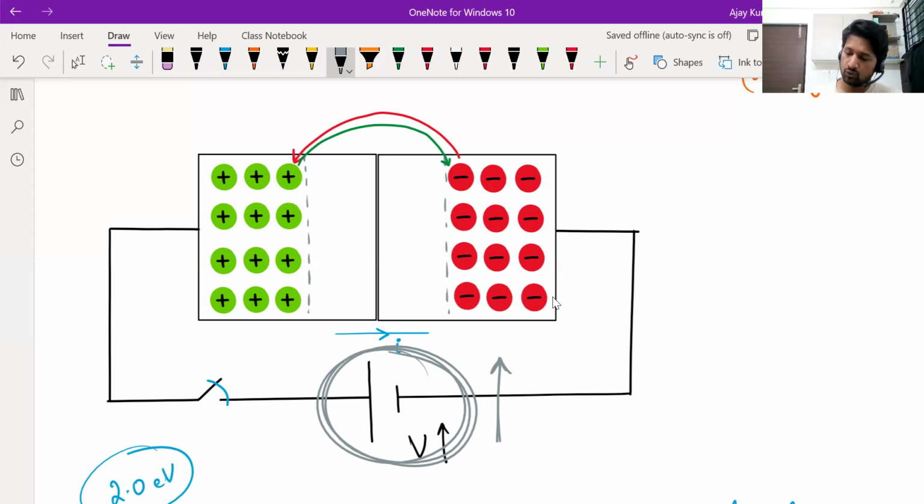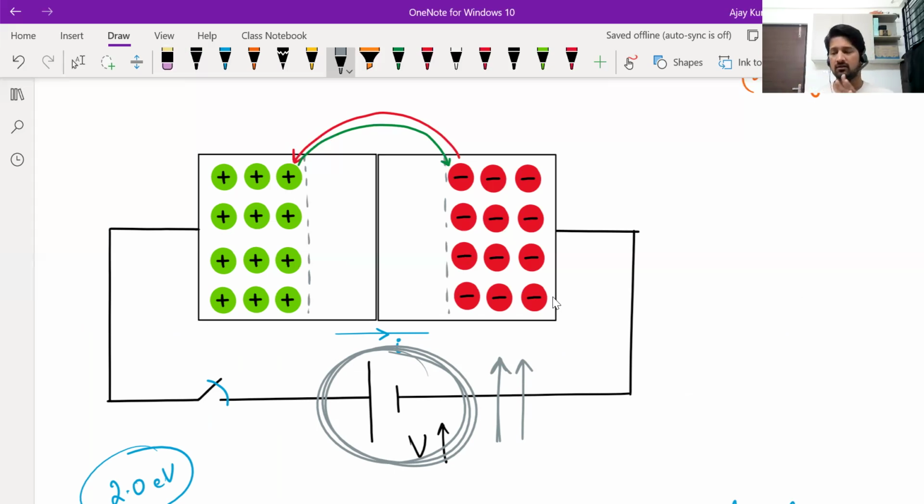But if you increase it too much, then what will happen? There will be a lot of current flowing through the diode. That's fine. But the chances of electron hole recombination will decrease because maybe the electrons are moving too fast or some such reason. It will become difficult for them to settle down in the holes when the voltage is too high. So in an LED, as you increase the forward bias voltage, the brightness increases up to a certain maximum and then it starts decreasing. You need to remember this property of LEDs.